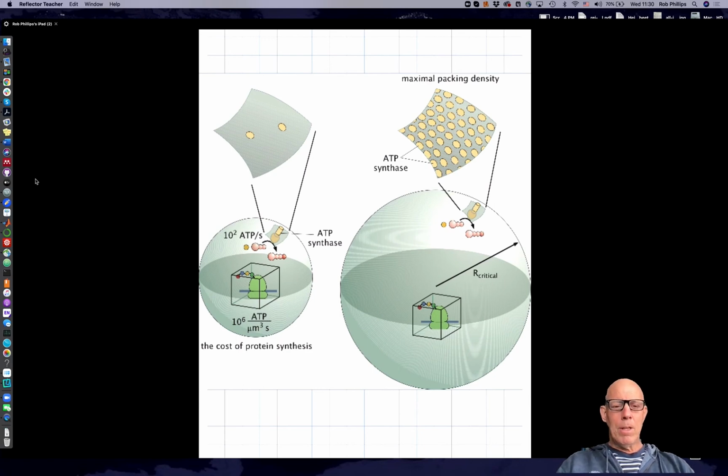I'm not going to show you the figure right now, but this is at least a plausibility argument as to why one needs mitochondria. Mitochondria take the burden off of the surface of the cell and now put it onto the very variegated, invaginated membranes of the mitochondria, which are chock full of these ATP synthases.